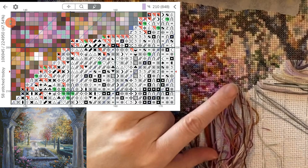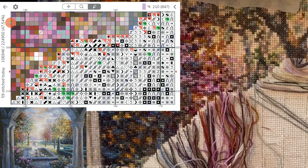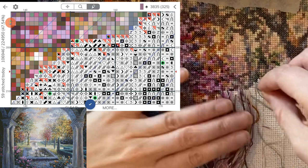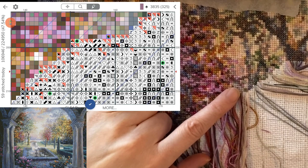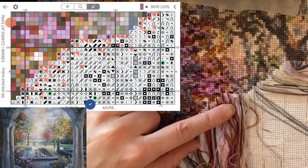It's funny — sometimes I plan this whole big long path I'm going to do with this parked thread, then I pull it up and it's like, oh, it's only long enough to do two stitches. So much for that plan. That's a fairly long piece. I'm going to carry it to do that other stitch, but then I won't be tying it off because it's too long of a carry for more stitches after that. I go an inch maximum with my travels, sometimes less.